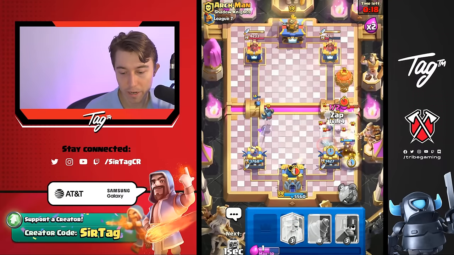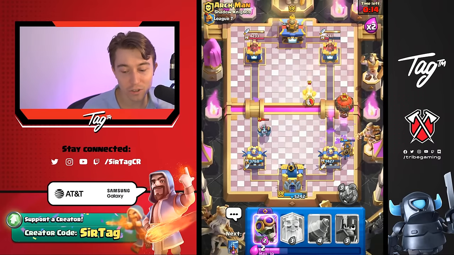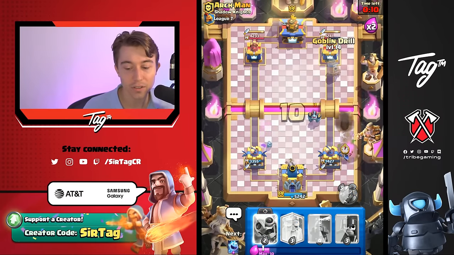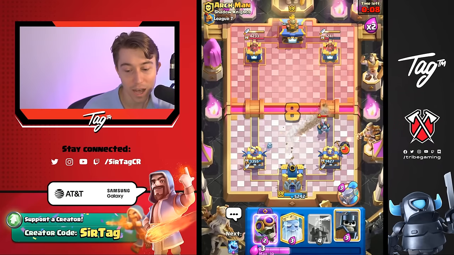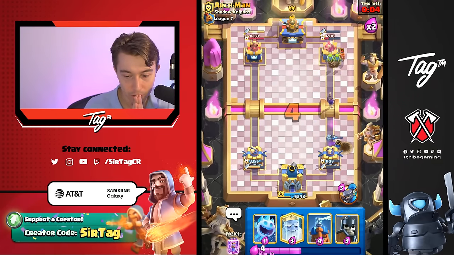We did one good play today. We did one good play! I did something good! Imagine showing you guys a good play to do in Clash Royale. Look, guys, I'm not that stupid. I don't make bad plays the entire time. I showed you how to activate King Tower with Goblin Drill. Imagine. Please let me win.